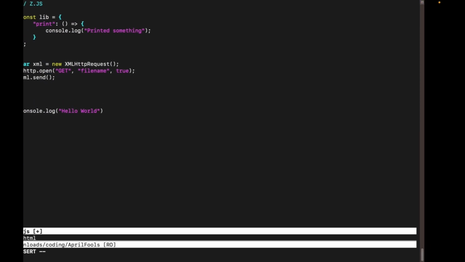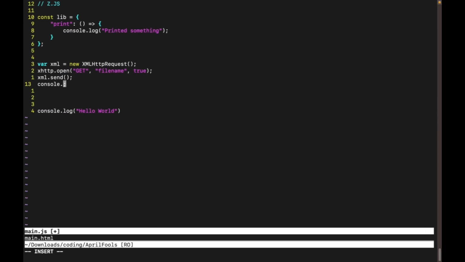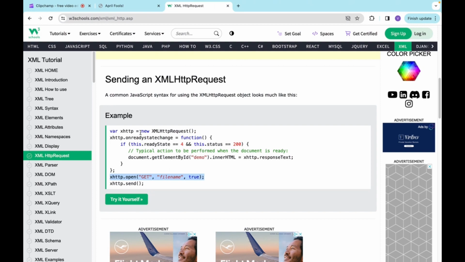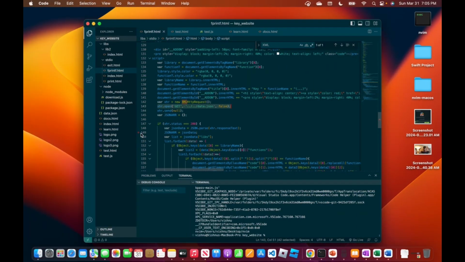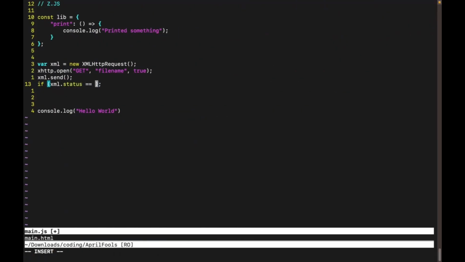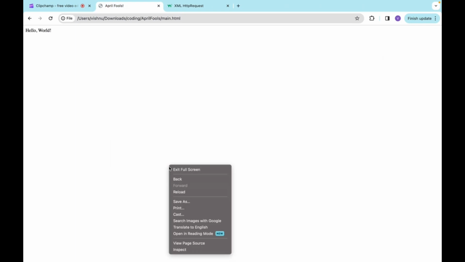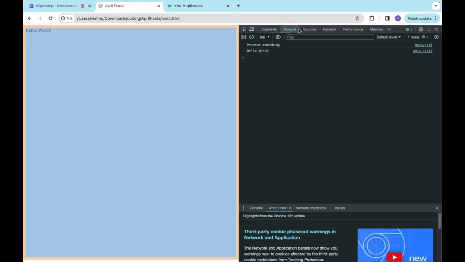So now we check if XML has a status of 200 and a ready state of 4. I wonder what that means. But then you say Reddit. And in this situation, it should never say Reddit because the file actually does not exist.